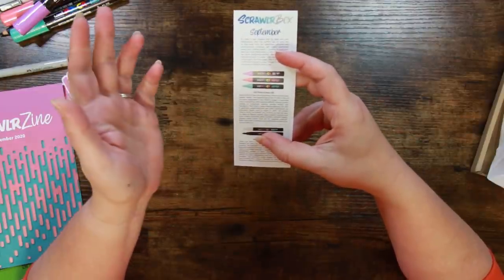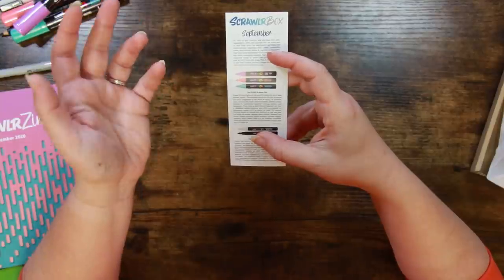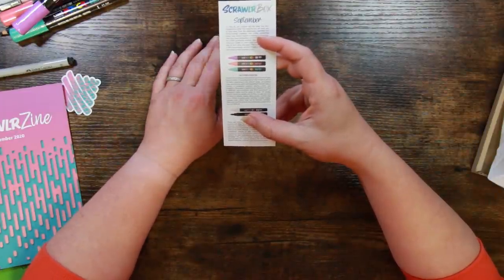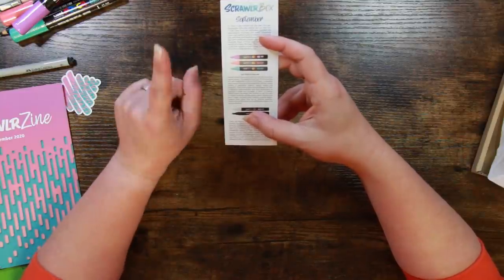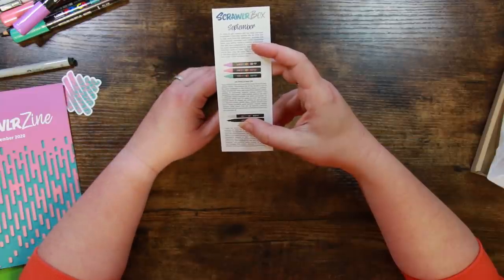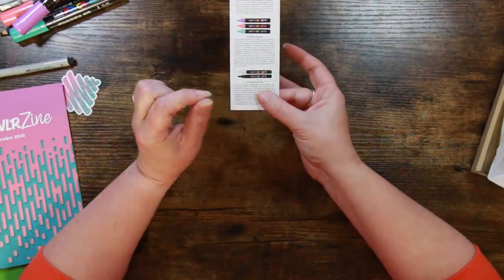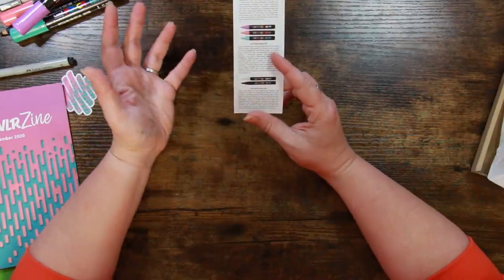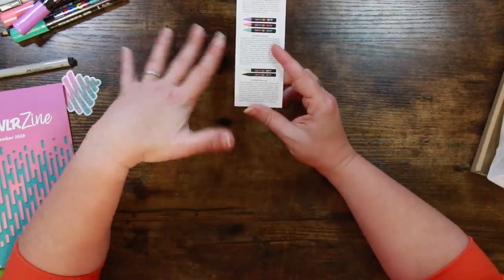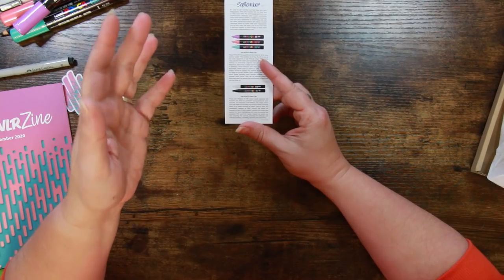From the supplies list — the 5M Posca pens: the medium tip is one of the most adaptable in the Posca range, clear precise line work, beautifully vibrant color. Water-based pigment ink, lightfast, water resistant, dries permanent on absorbent media such as paper or card. Works on almost any surface — wood, metal, glass, plastic, textiles and more. Highly opaque matte color that can be layered, watered down, and used for almost any multimedia project. The 3M pigment ink markers are ideal for precision and accuracy — no bleed-through on paper, which I've found to be true.